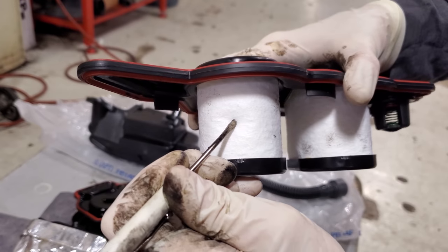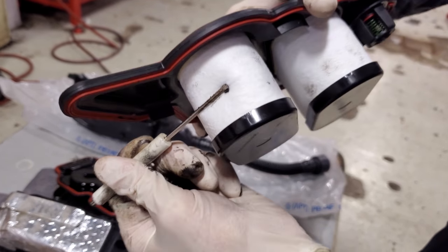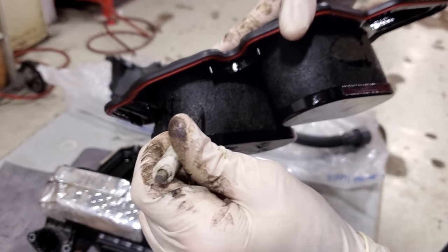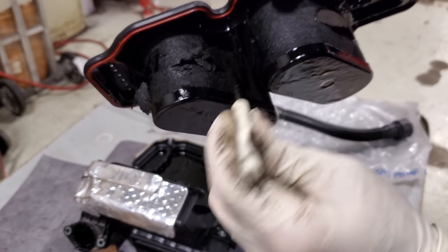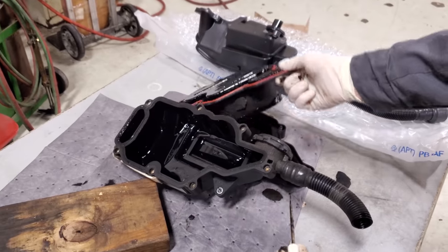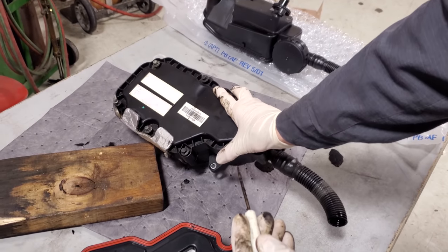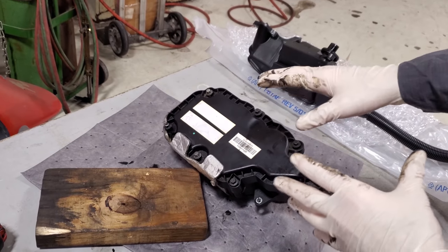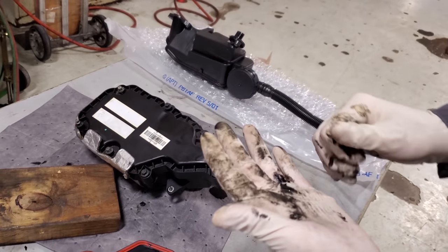I've never punctured a new filter, but let's see if it comes apart like that nasty one did. It's definitely harder to push in. I pierced it and it's not flaking apart — barely pushing, barely pushed. Look at the difference. If you have a truck, go inspect it. If your truck has the bolts around the top lid, you may want to address this. If your truck is in warranty it's going to be more difficult to get replaced unless you're experiencing a problem, but if you don't want this scenario to ever happen, you're going to need to get the updated CCV box.